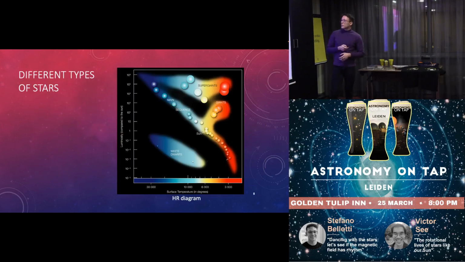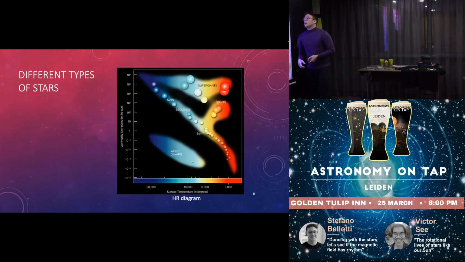So, other stars. This diagram basically encapsulates the various types of stars, but also at different stages of their life. This is called the HR diagram, or Hertzsprung-Russell diagram, named after the first astronomers who used it. And it's very useful because it puts the luminosity of the object against its temperature. So we have bright objects and hot objects over here. Hot is blue.